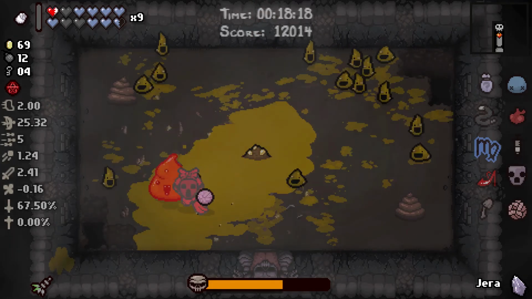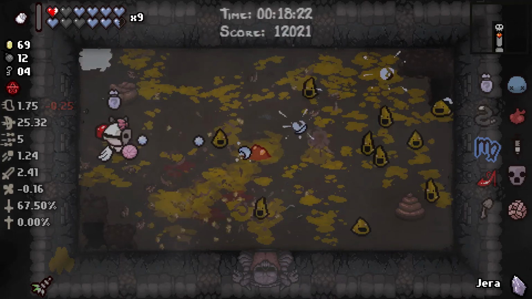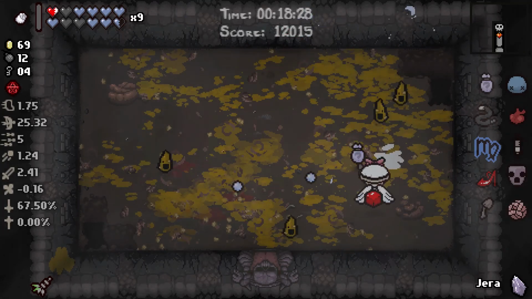We are not taking out Brownie as fast as I thought. There we go. That's a little bit more at the pace that I was hoping. Let's get a deal with the devil. Let's get our final Guppy item, and let's go really fast and see if we can make it to Boss Rush on the next floor, because that'd be cool, please, though.